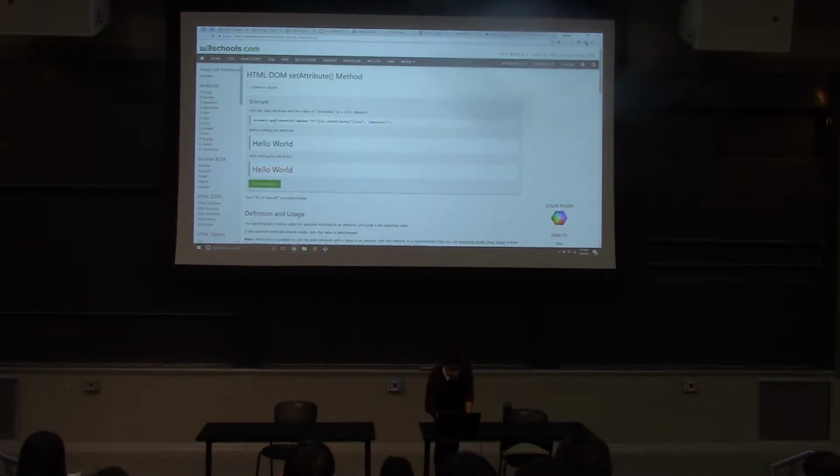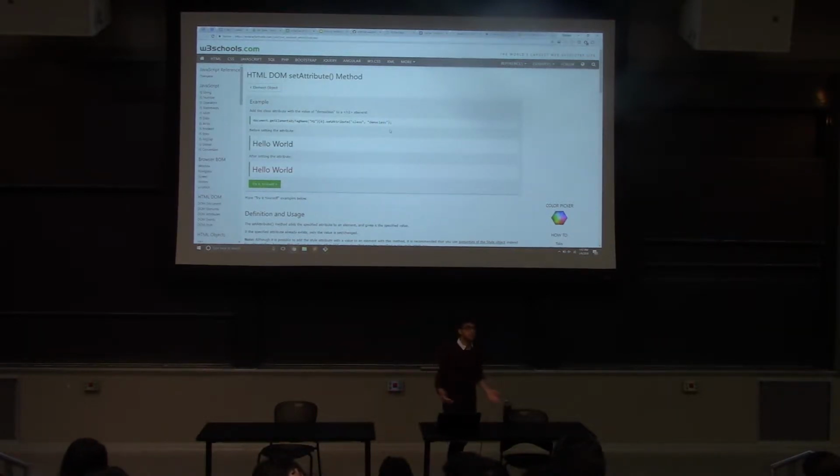Great. The other one is a bit complicated. That gets the element, and then you set attribute the class. You can set it to demo class, right? And so that's the way you can do any single attribute. You can even create your own attributes on an element in that way.